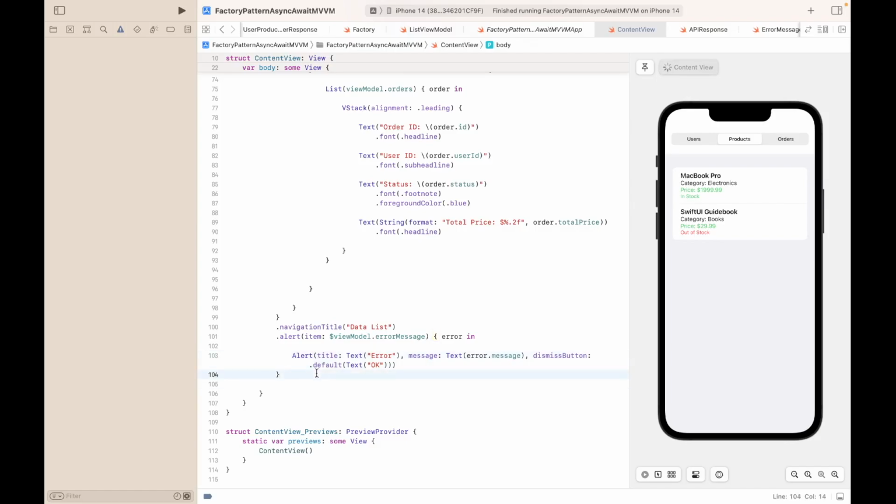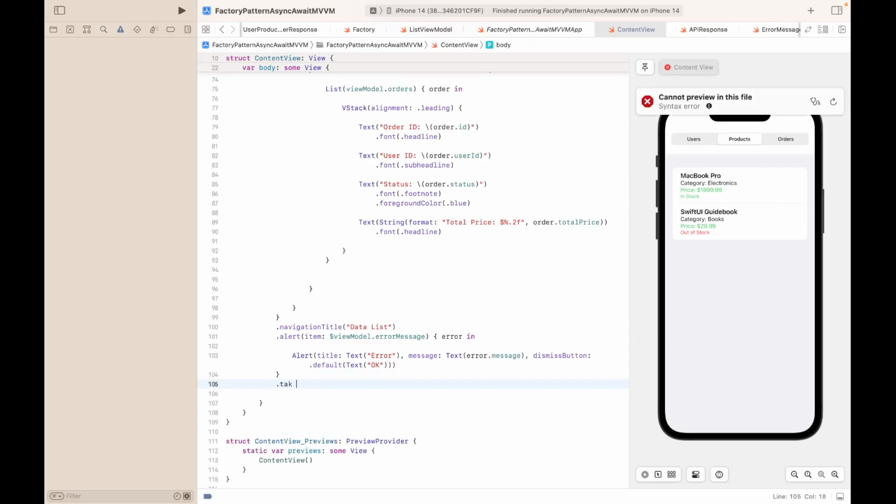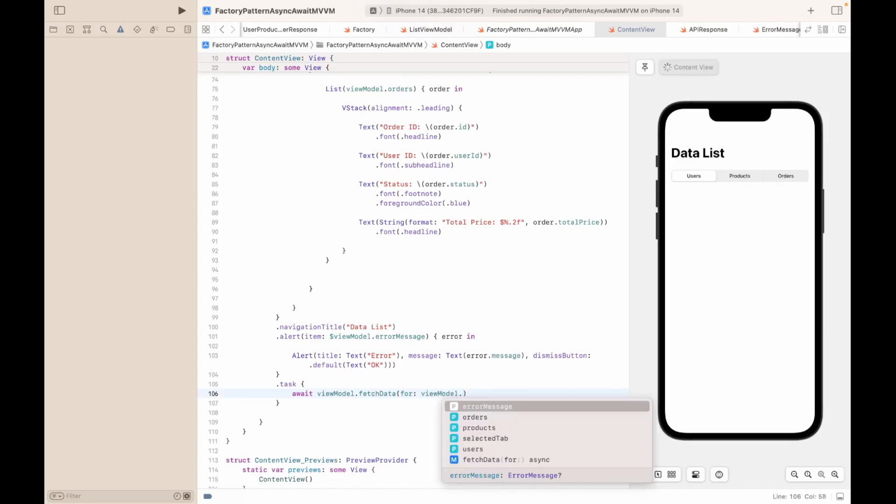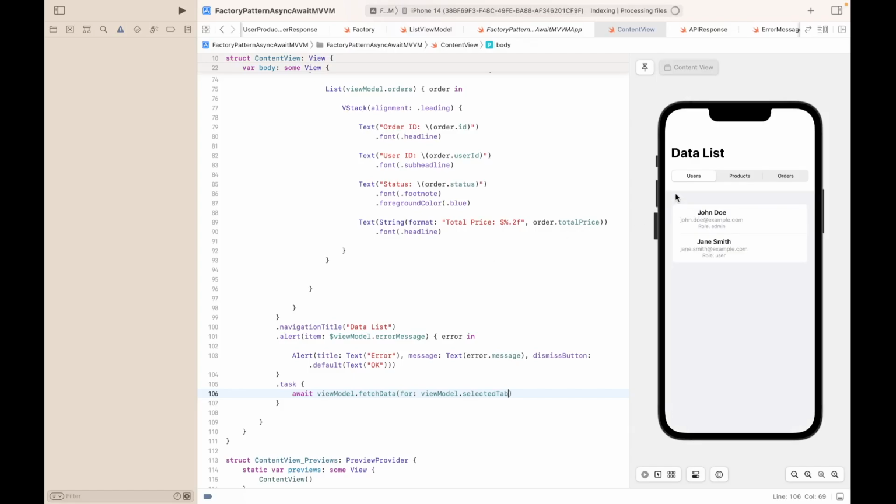And now we need to call task so that our data is fetched as soon as the view appears. View model dot selected tab. Let's see if it works in the preview. Yes, as you can see, it works in the preview.